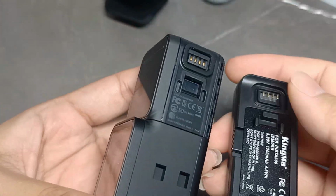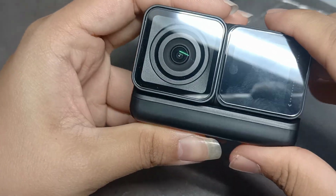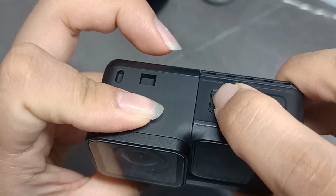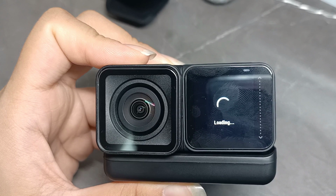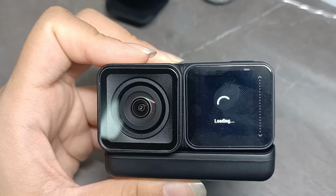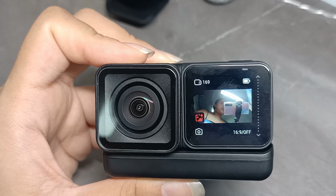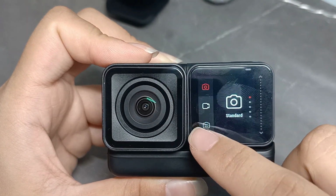The facing here and here facing. Clip it tight. Press the on button over here. Alright, you see me over there? Hi! Okay, so I'm going to show you the camera functions.